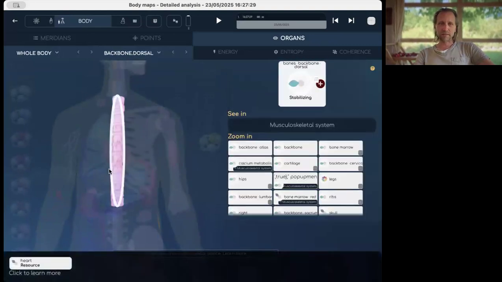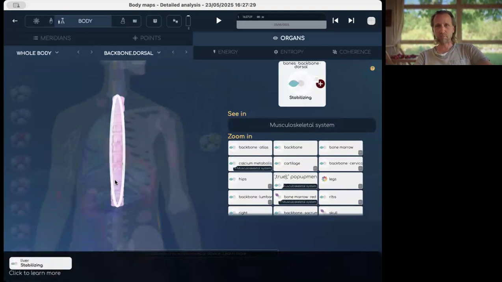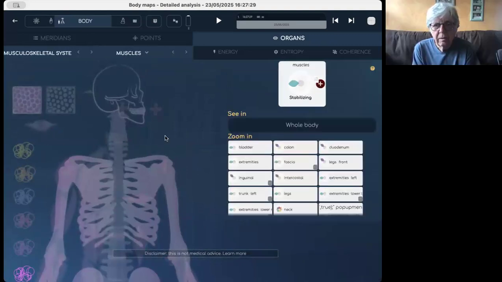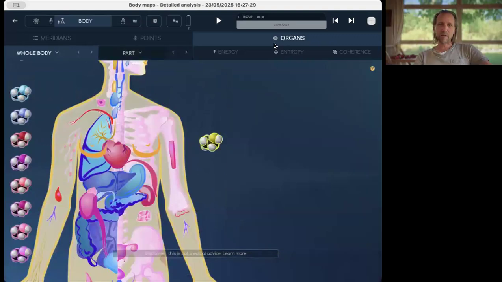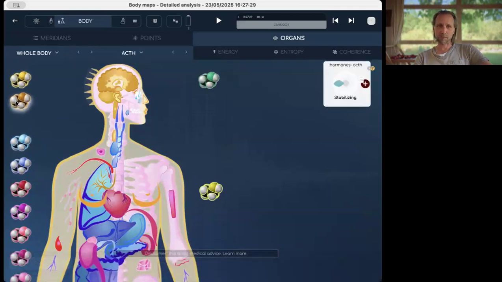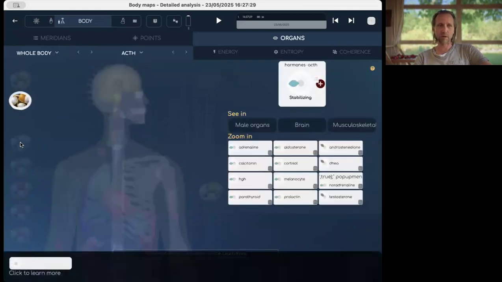So for instance, you have the backbone on the general map, but you can see it in the muscular map, or you can zoom in on different maps. Use these organ maps because it's also very interesting to just browse and try to find other things. And now with this new rollover, it's easier to understand what you are clicking on, so it's faster.